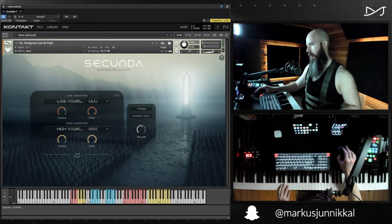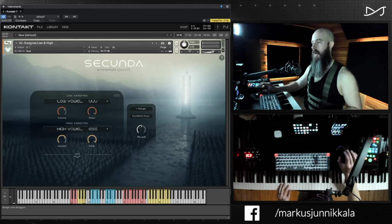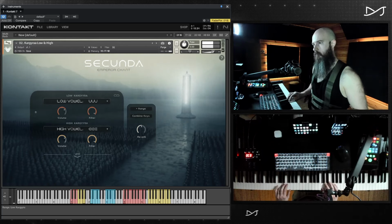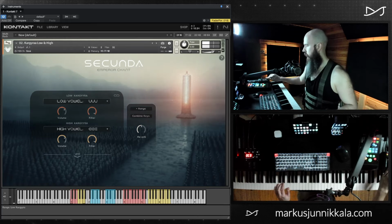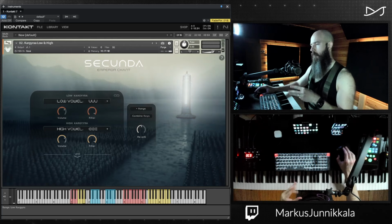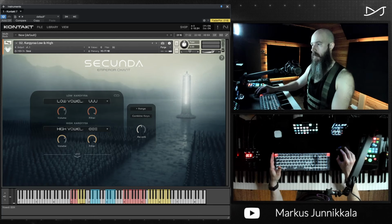Oh, I see. Okay, this is probably not the legato. If this is not the legato, that's still pretty impressive for a legato-ish sound. But yeah, okay, so it controls pitch for the vowel that is active currently. So, makes sense? That's very cool. You can do a lot of cool stuff with that. I actually like this kind of clean, simple, easy to wrap your head around despite my troubles with this. But yeah, okay, so that controls the vowel.